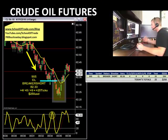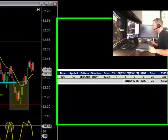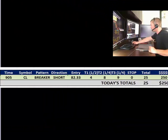We had a bunch of back-to-back patterns that simply didn't have things lining up. And, of course, we kept going back to watching that dollar up and down with the ATR, and it really gave us that sense of something just wasn't quite right there. All right, we were happy, though, of course, following our rules, taking the trades that fit into our rules. This was the only trade that fit into all of our rules today. We took it with confidence, and we made a bunch of money on it, 25 ticks or 250 USD. Only 4 contracts.